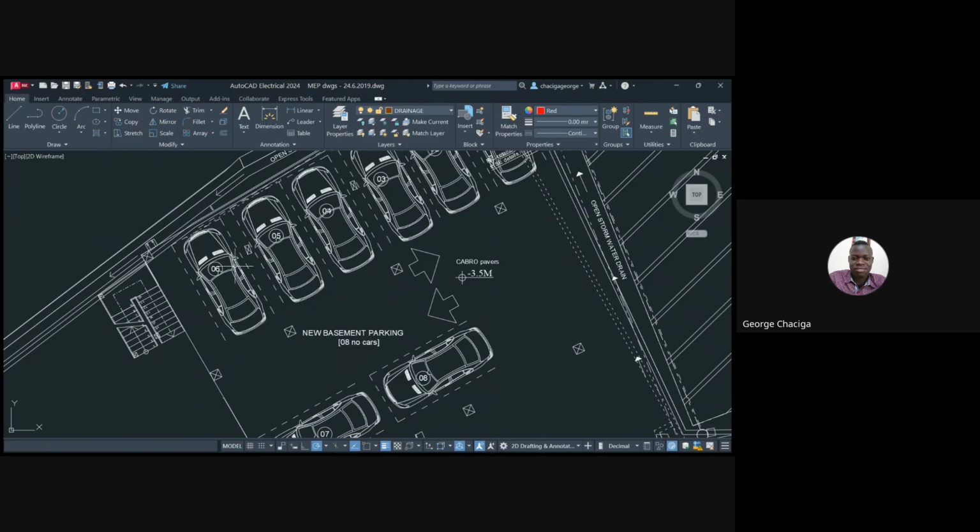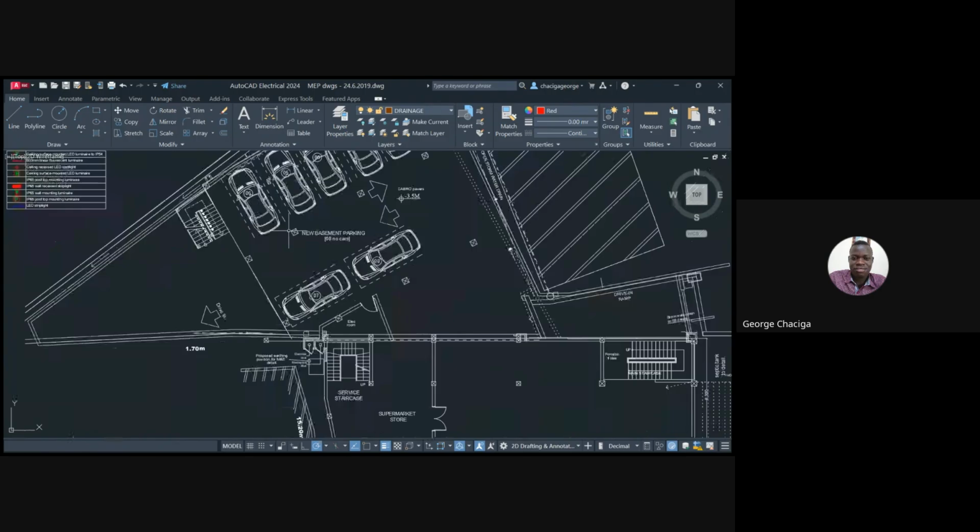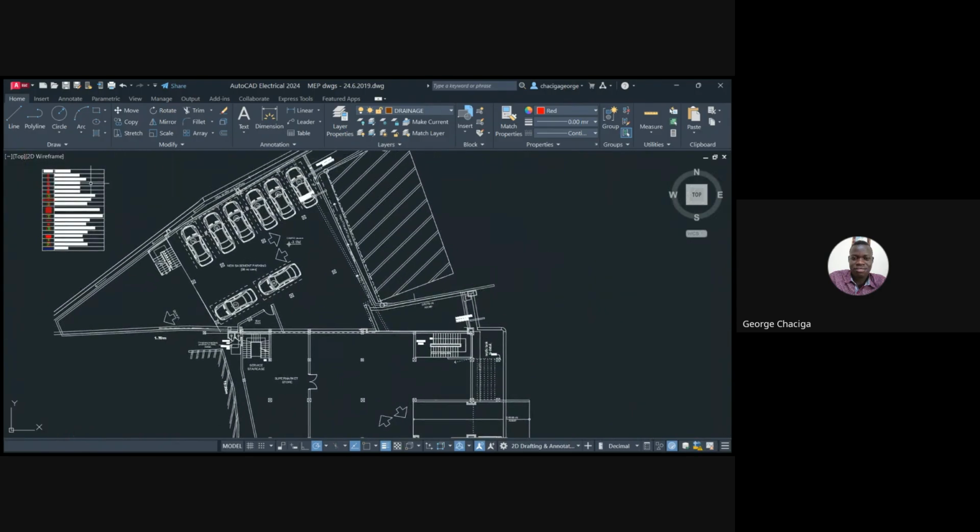And 1.5 of that 3 meters is the 4.5 that I've told you. So for this design, I'm going to consider the spacing of 4.5. So how am I going to achieve that?